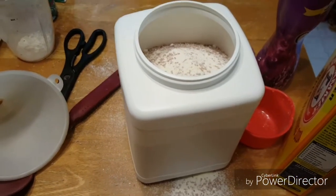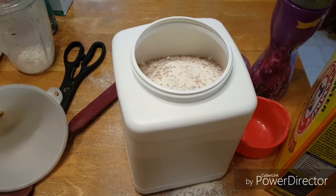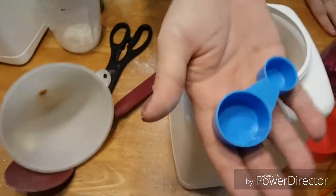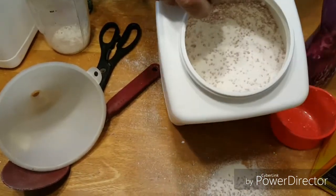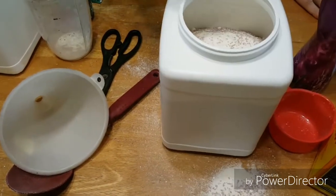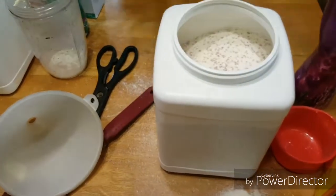I have to find it though, so hold on just a second. And it just looks like that. That's what came with this. You can see this is almost completely full. And so 2 scoops of the big size of that. Yeah, I would say that that's a tablespoon. I'll measure actually.